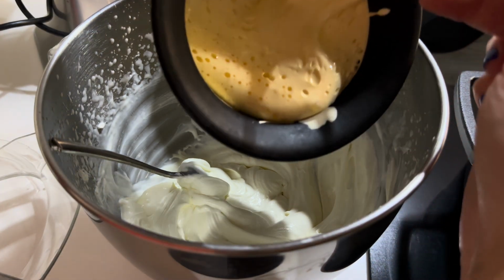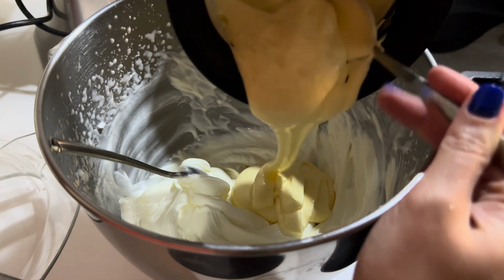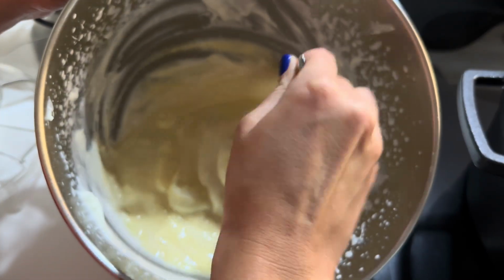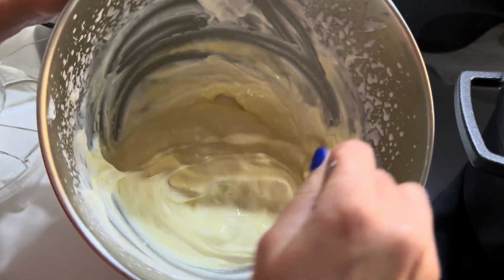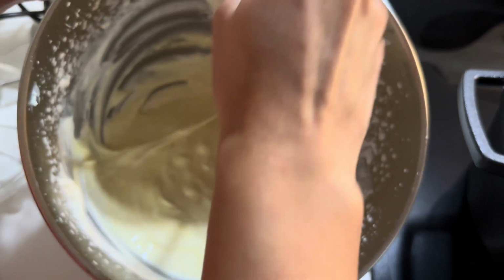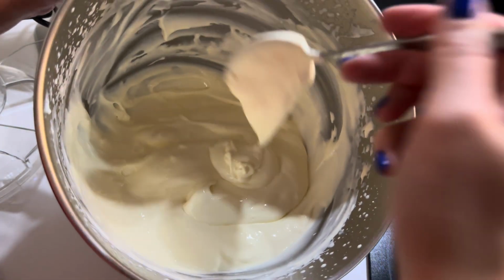But this is the egg yolk, and it's good that you put it into the freezer because it kind of thickens up. You want to just get this after you mix it. Nothing too crazy because you don't want to make it too watery, but you're just trying to combine it all together. That looks beautiful.